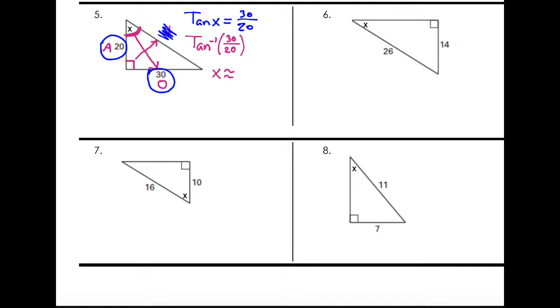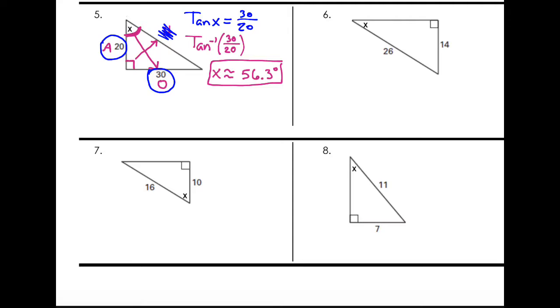So if we put that in our calculator, now, depending on the calculator, you've got to figure out where your tan inverse is. If you're on a 36X Pro, you just double tap the tan button. If you're on one of the calculator apps that I told you to download in class, then you're going to have to do second and then hit tangent, and you'll see tangent inverse come up. That's if you're on a phone and not using a handheld, obviously. But you will get approximately 56.3 degrees if you did it correctly.